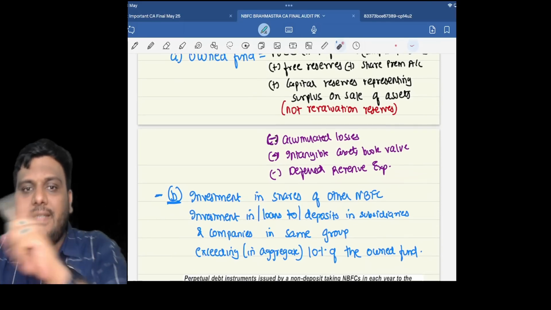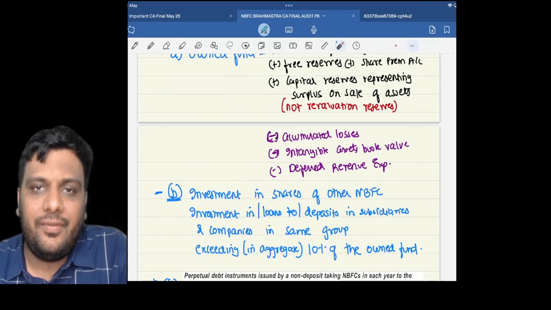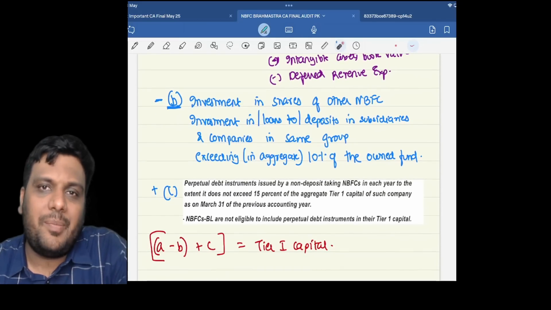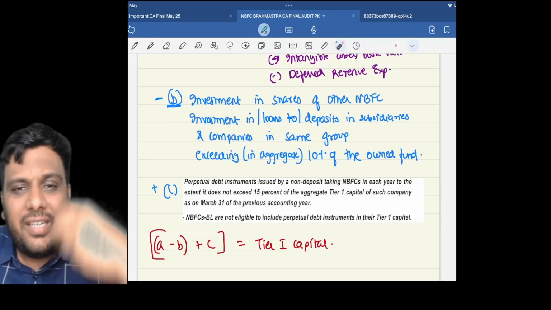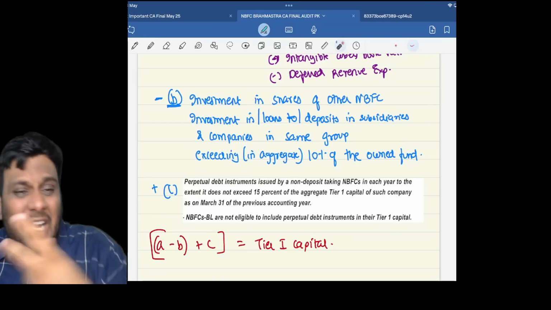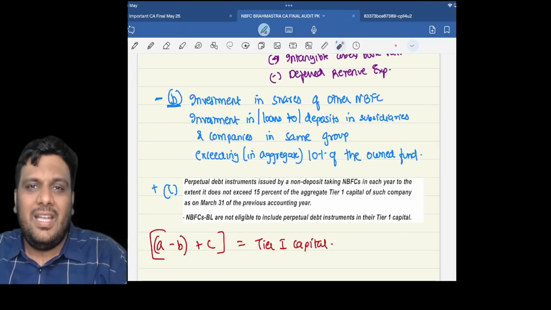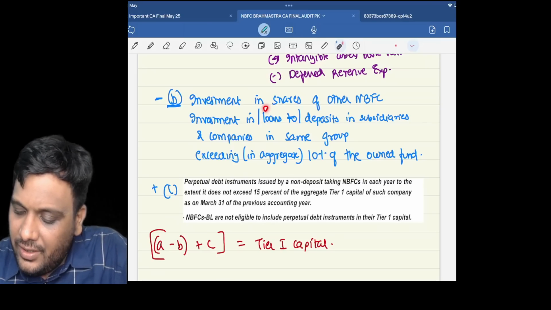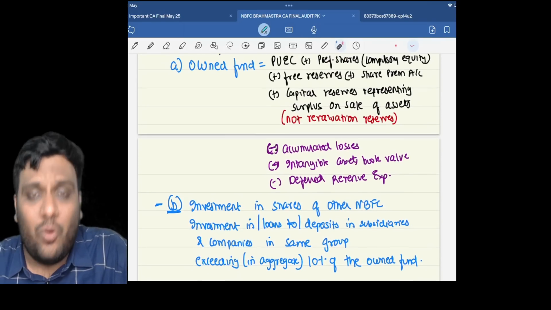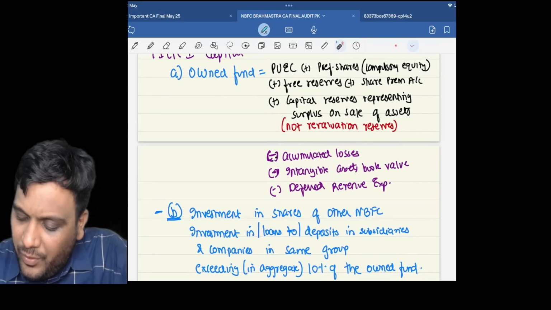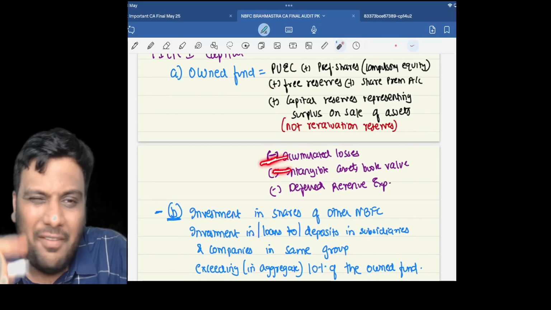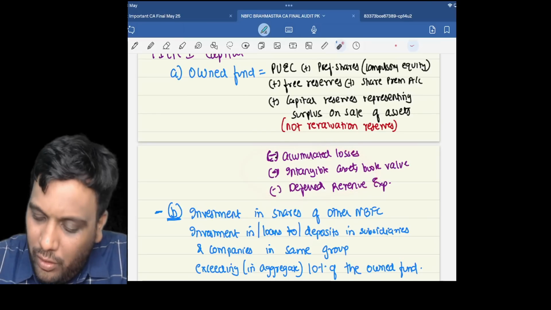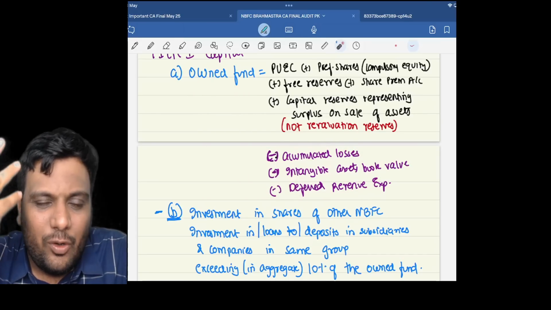A minus B plus C. What is going to be subtracted? All right. See, we are finding tier 1 capital which is available for loss absorption capacity. If I have already invested funds in other NBFCs, in my group companies, in my subsidiaries, then I need to subtract it. So minus investment in shares of other NBFC. See, I did not give the full owned fund calculation. Minus accumulated losses, minus intangibles, minus deferred revenue expenditure. I went a little fast in that because the calculation is in front of you and this is very simple. All right. So that is your owned fund. You have calculated this equity fund and shareholders fund also here.